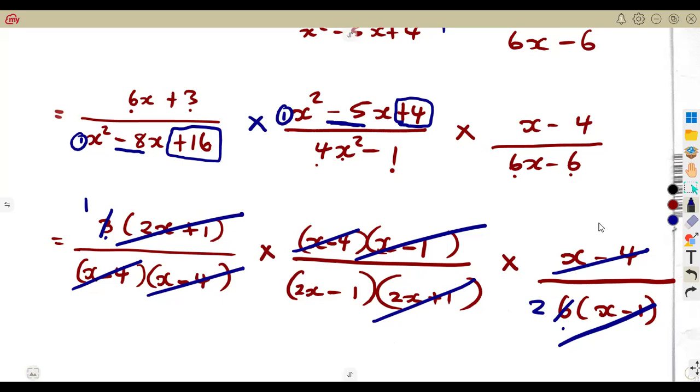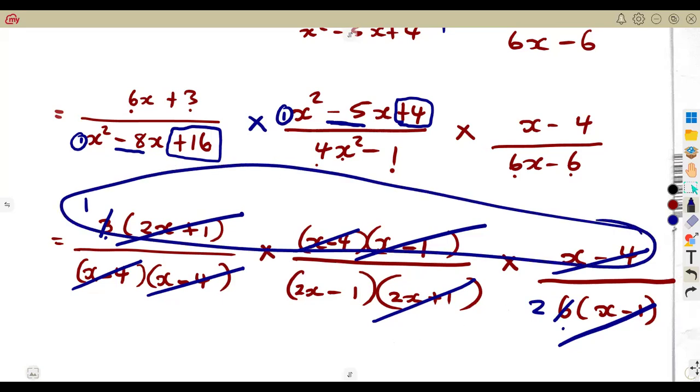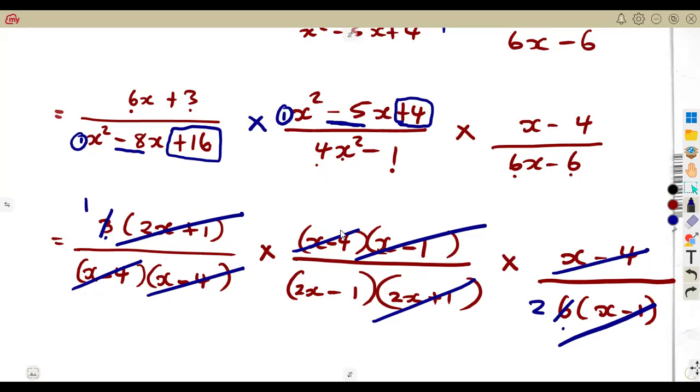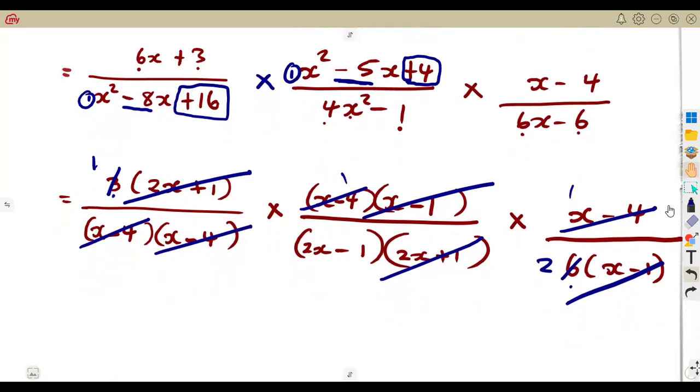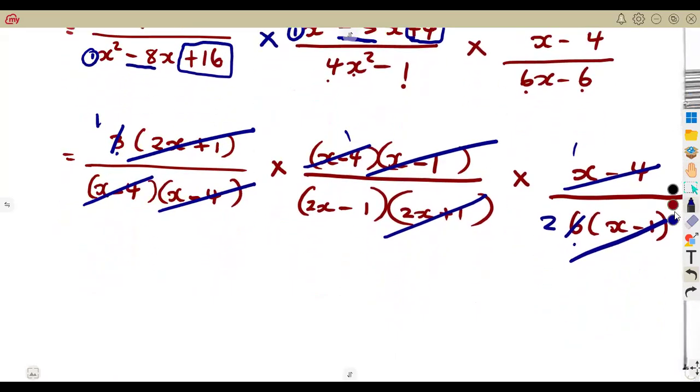So as we can see, guys, in the numerator, we have got nothing left, just a 1, just like we've got a 1. So we're going to multiply 1 times 1 times 1 in the numerator. That was going to give us what? A 1. Everything over what? The denominator, what are we having? This is 2x minus 1. And there's a 2 there.